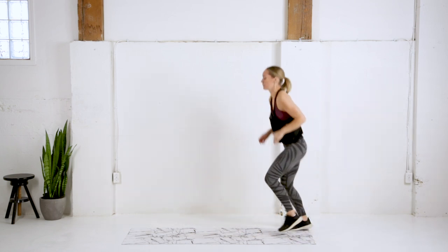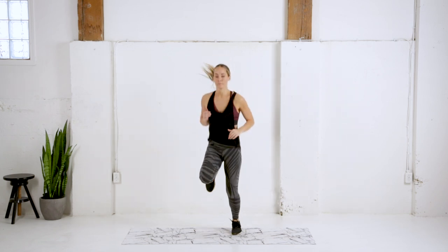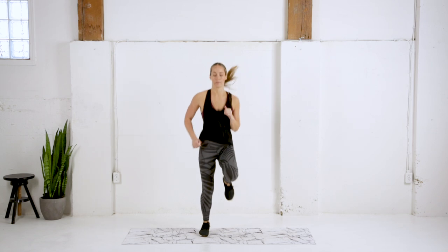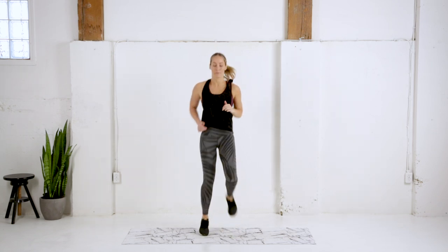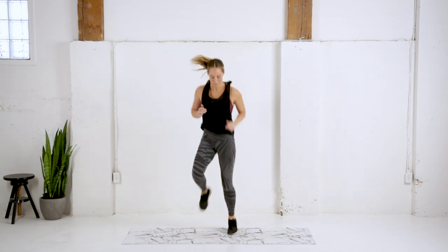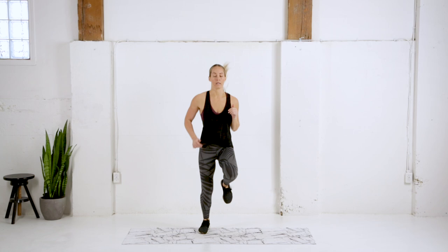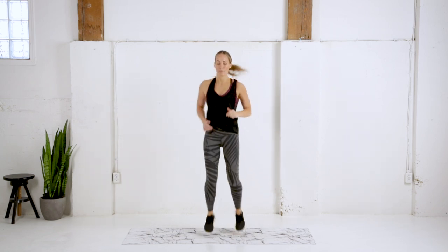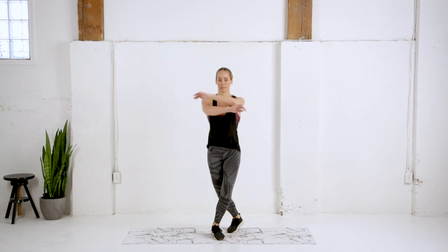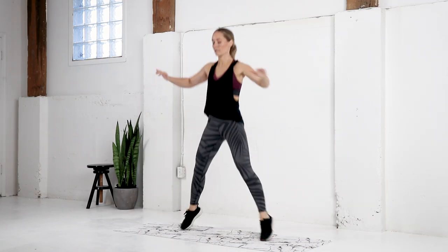We're gonna pick it up again here, a little jog on the spot. Get that heart rate up. You should be feeling warm by now. Breathing should have picked up a little bit. Let's get those knees up a little bit higher, guys. Switching into a crisscross jack here. Try and keep those elbows up. Squeeze those shoulder blades on the way back. Squeeze the chest as you bring those arms forward.